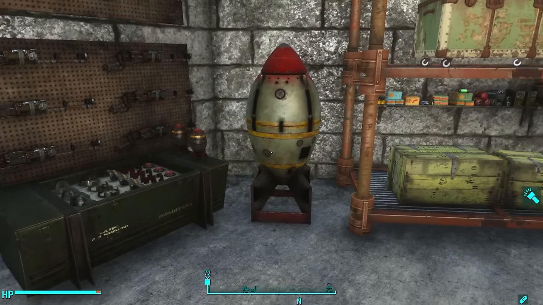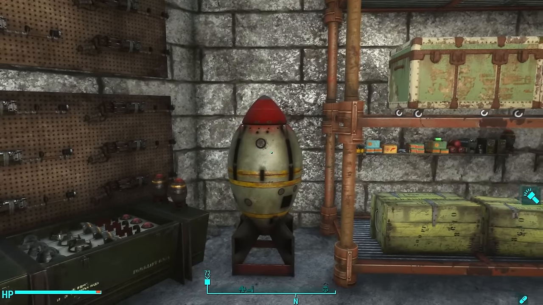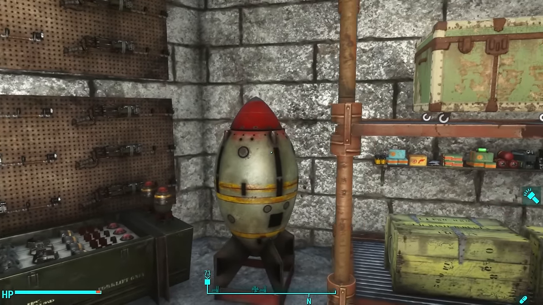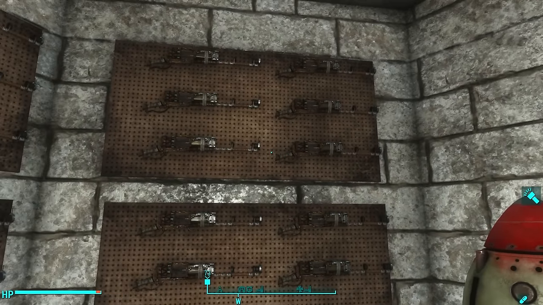It's a huge nuke. I believe this is for Liberty Prime, that giant robot owned by the Brotherhood of Steel. Well, they're gone in my playthrough, so I'm sure that the Minutemen are now owning all of these weapons. So lots of laser muskets. I looted every single one of these laser muskets.